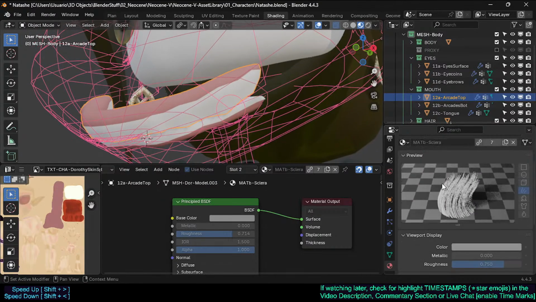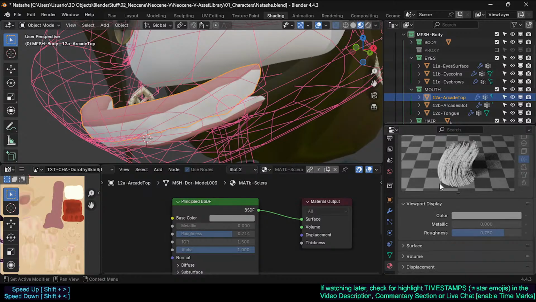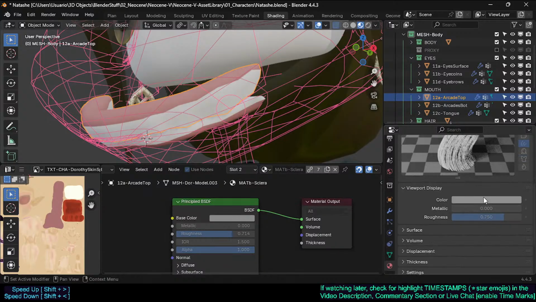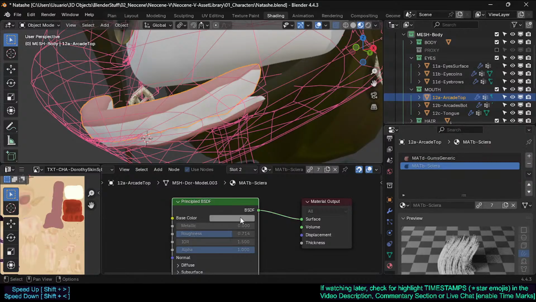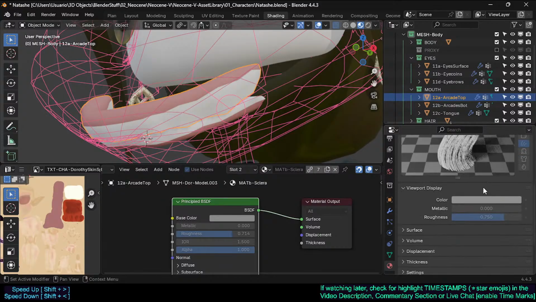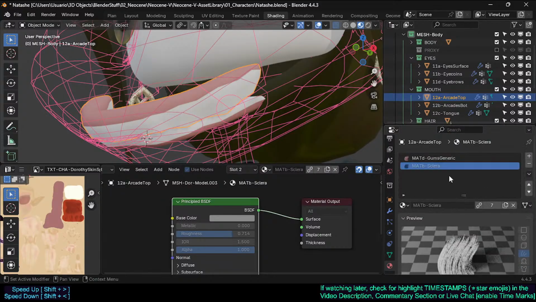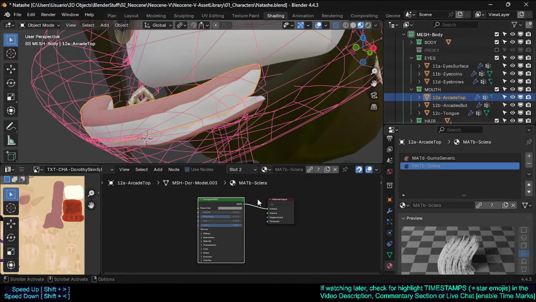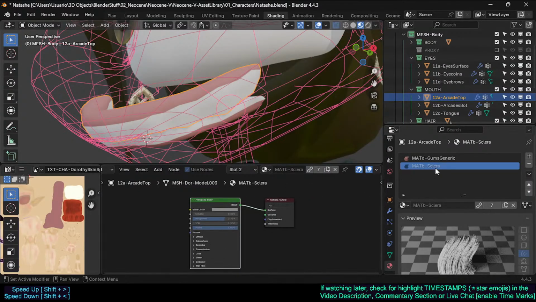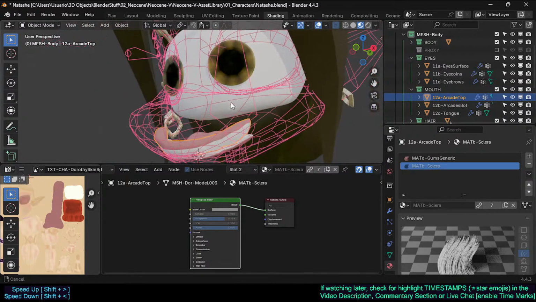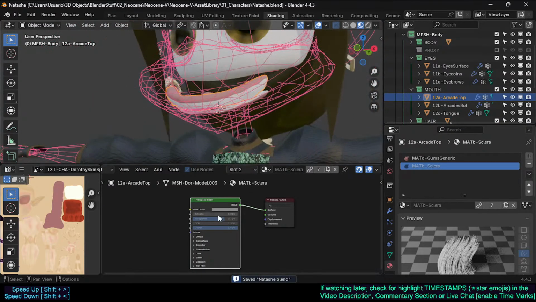Doesn't make any sense to me. Oh no, this is a linked material, so it's grayed out, this is actually white, okay. So this is also a generic one, so good stuff, and I'm using it for the teeth.